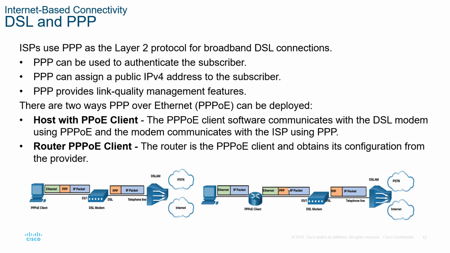Older DSL used the PPP, or point-to-point protocol. Now it may be the point-to-point over Ethernet protocol. And it did require DSL to have a sign-on packet. So PPP was used to authenticate the subscribers using DSL. PPP was also used to assign addresses to the subscriber. There are two types of PPP over Ethernet. That is host-based or router-based. So if you had a router, the router would authenticate, and the router would be allowed on the internet. That means anything behind the router would be allowed connection. With host-based, each host had to authenticate to be allowed on the internet. Old technology that is still in existence but definitely is dying.